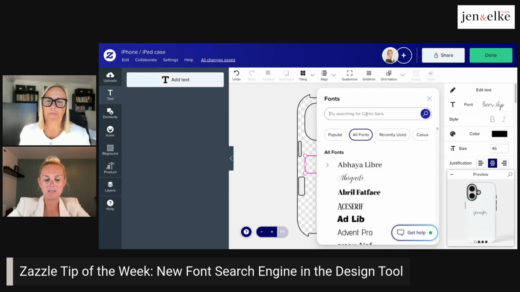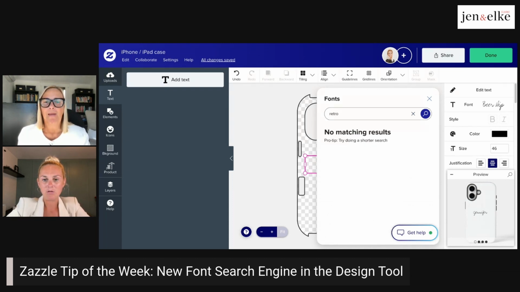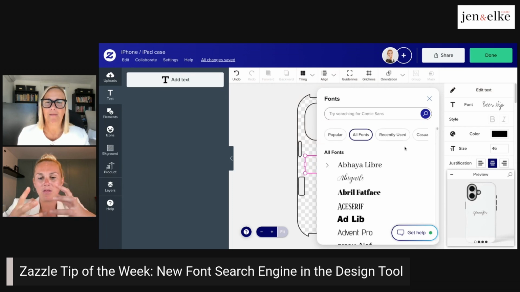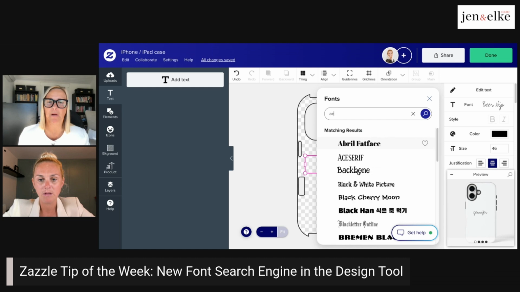Let's just do a test here. Let's say retro. No, it doesn't give you the themes. You'll have to actually search for the proper title of the font. Put in the first letters, like the A and then C, and see what comes up. So at least there it's giving you results. I don't know why it's bringing up all the B results, because it's black, so AC is literally, yeah.